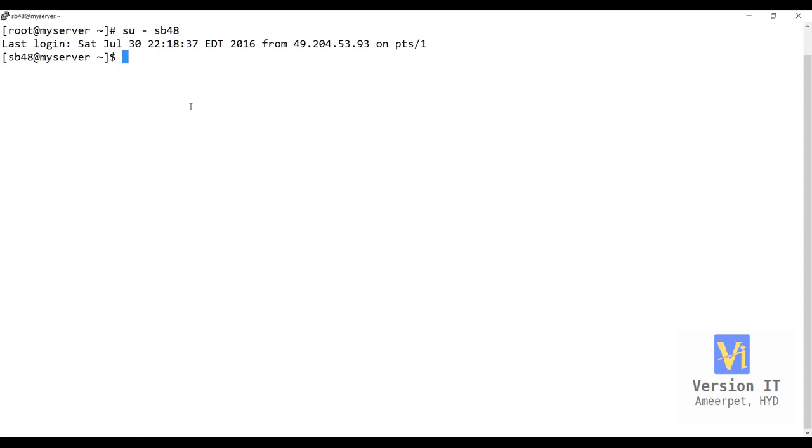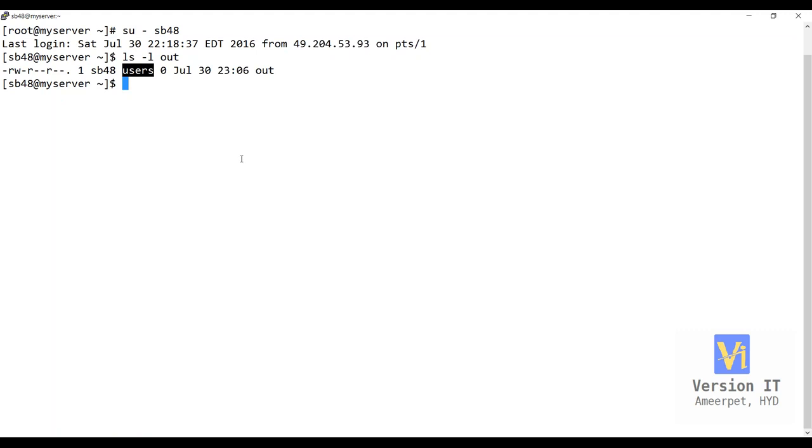Here I'm using the touch command. So the touch command is using this particular username. Clear? How did the touch command come to know that this user is SB48 and the group owner is users? There has to be something, right?